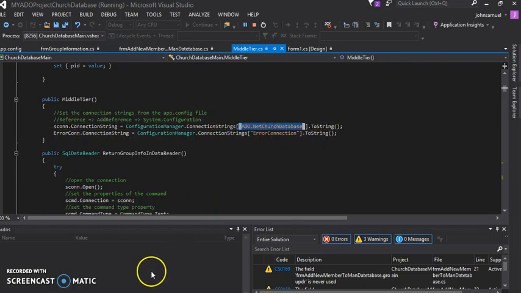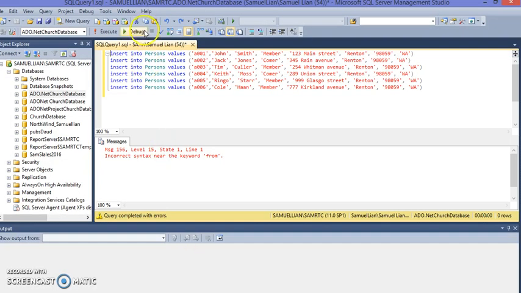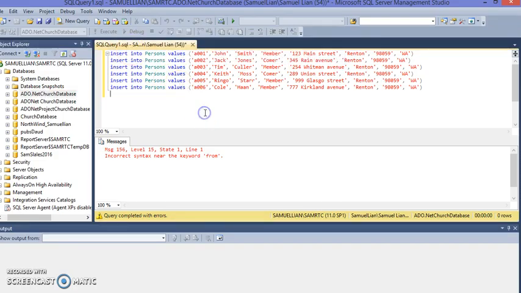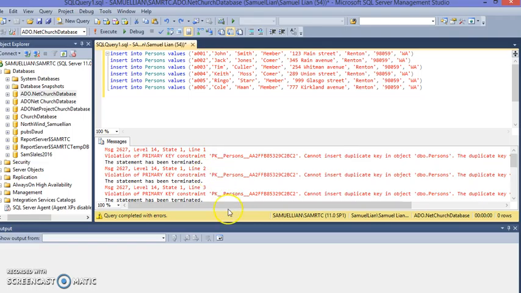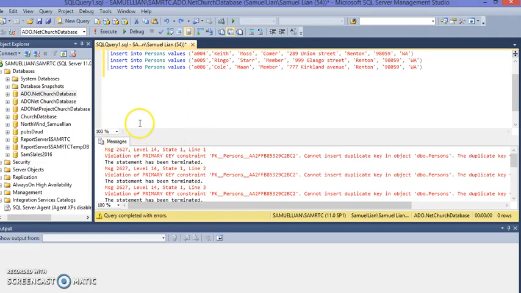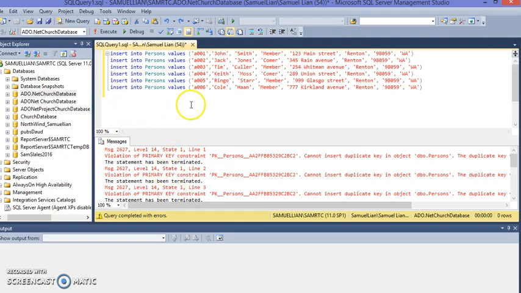And let's go to Management Studio. This is my database. I add a new query, and how I do it is I execute it, and it gives me records from my person table.